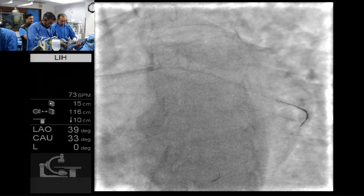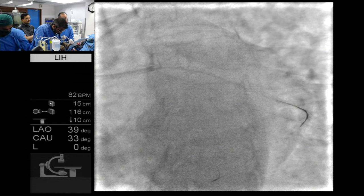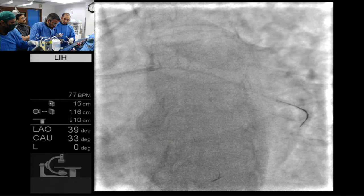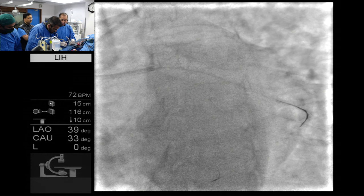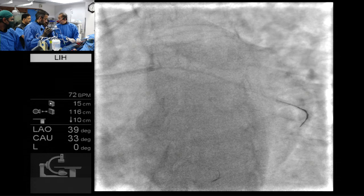So, any more tricks in the balloon non-cross? I think just anchor a little distally, not so close to the stent, and then be a little more persistent with the force with a 1 millimeter balloon. I think it may cross. Just a naive suggestion. This is a 1.5 balloon. So I think 1 millimeter might be good if this doesn't go. Yeah, 106 or 108, or 105. Whichever. We have Sapphires and they're 6 and 8, I think.